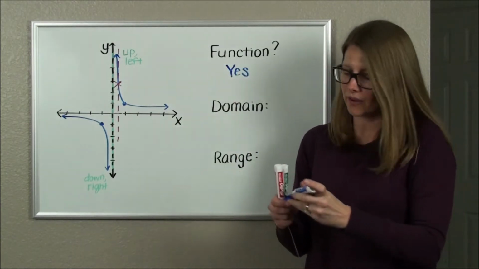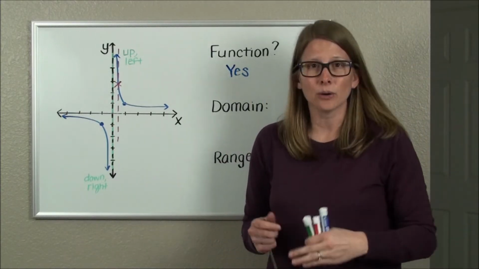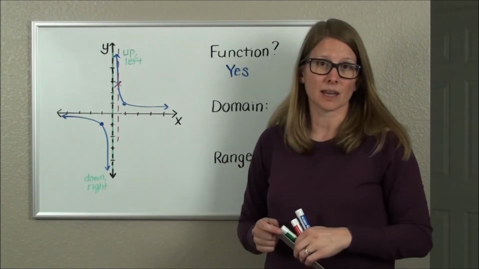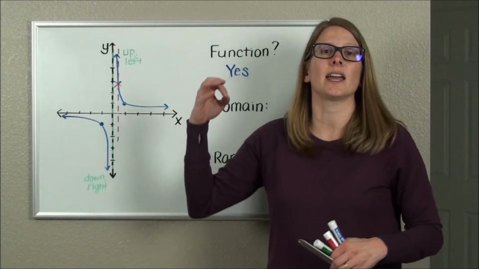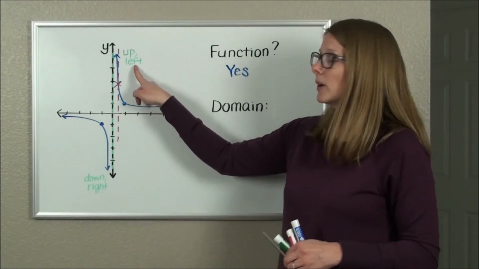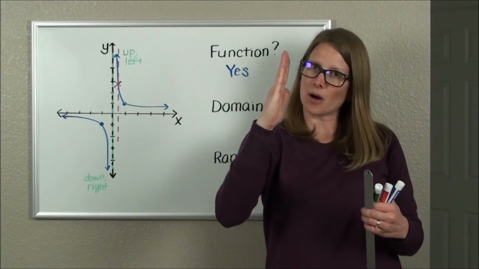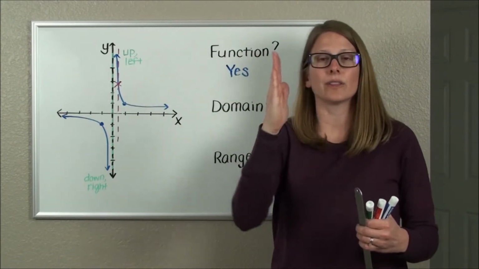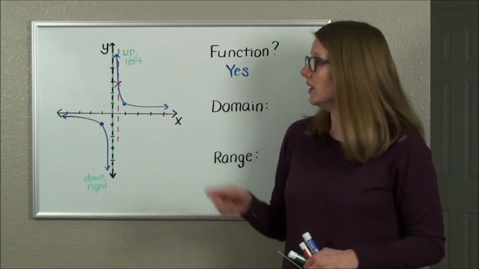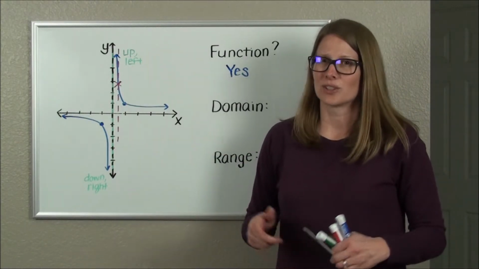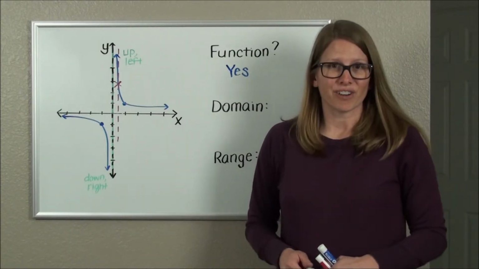So that is kind of a funky example. It's a little bit difficult to see, and we have to rely not only on our eyes, which can be a little bit deceptive here, we have to rely on what we know the arrows to tell us. The arrows again say continue in this fashion. So if I'm going up and left, there's no way that I'm perfectly vertical. I'm always going a little bit one direction or the other if I'm moving left or right. It's never going to be perfectly vertical. So again, this is a rational, which looks like a fraction when you see it in the actual equation, but this is, again, a function.